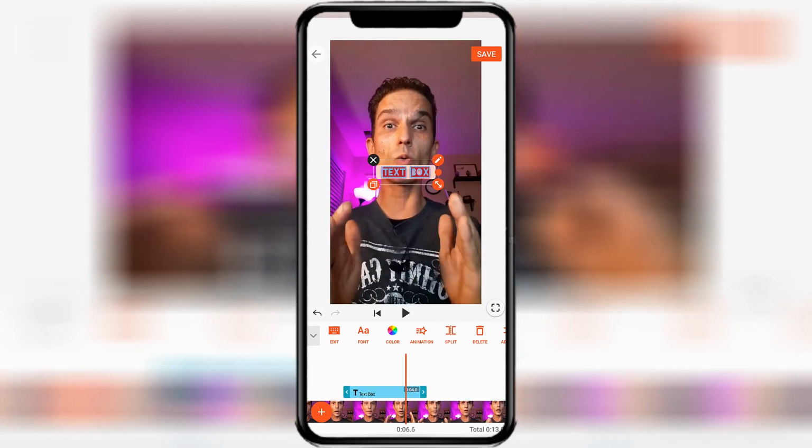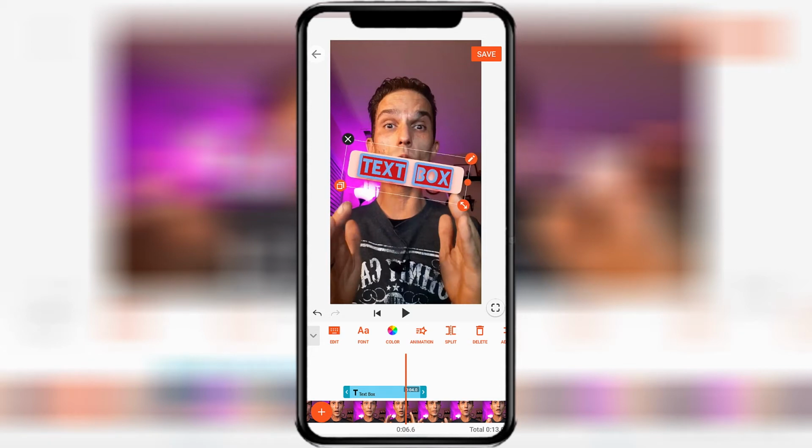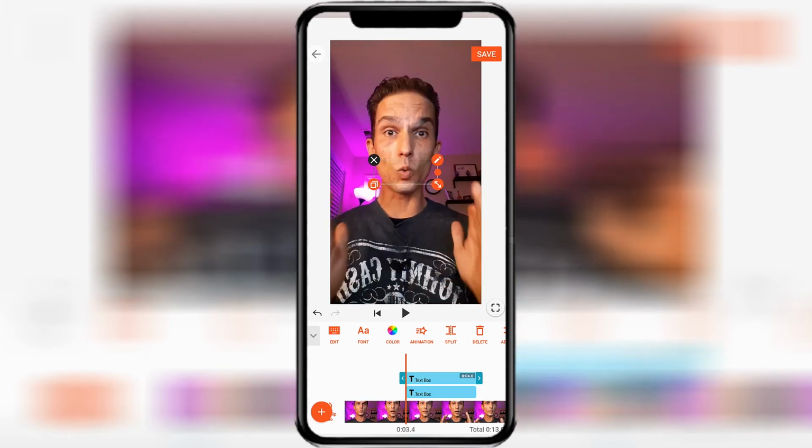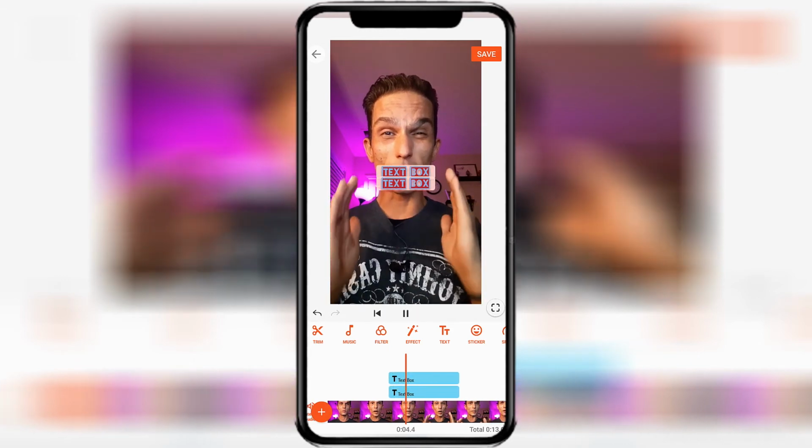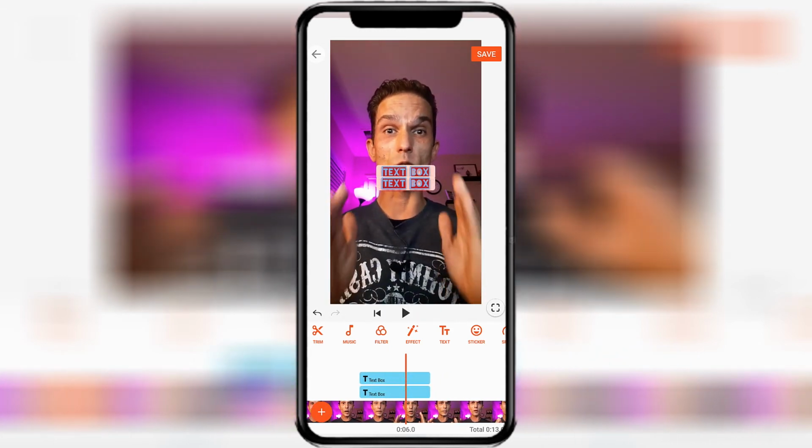That'll bring you back to this page where you can see what it will look like in action. Now you can also extend this. Go to the text itself and click on that little orange arrow thingy down in the bottom right-hand corner, and you can pinch and zoom and rotate it all over the place, which is kind of cool. You can copy it. So now there's two of them.